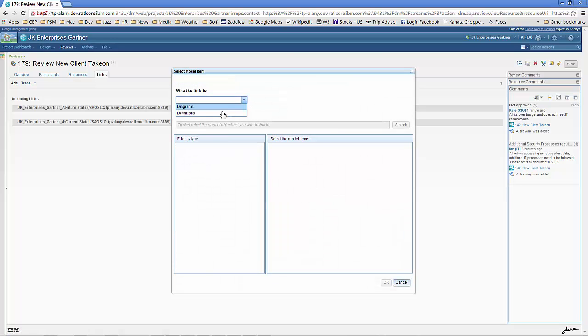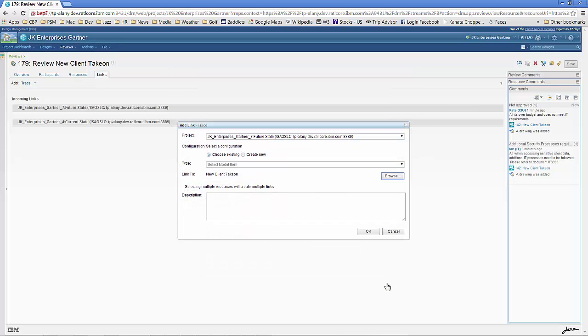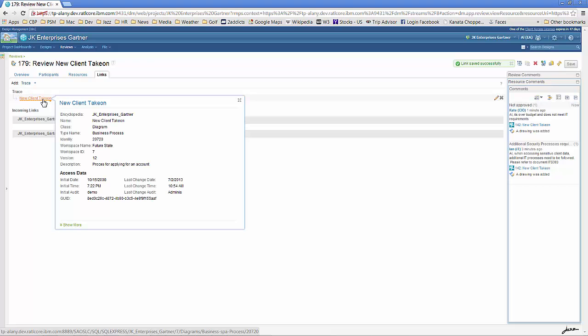So in this case, it's a diagram, and we're going to type in, and there it is. So we're going to create a traceability link back to SA, and now we have that. And you can hover over that to see the actual asset in SA as it loads.